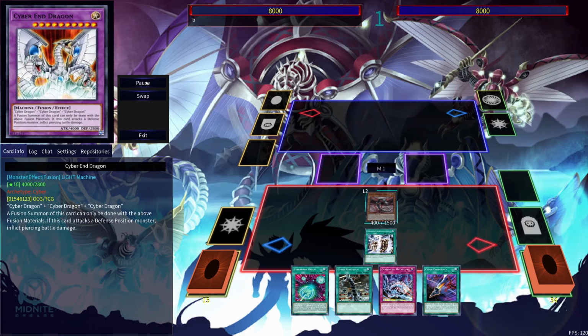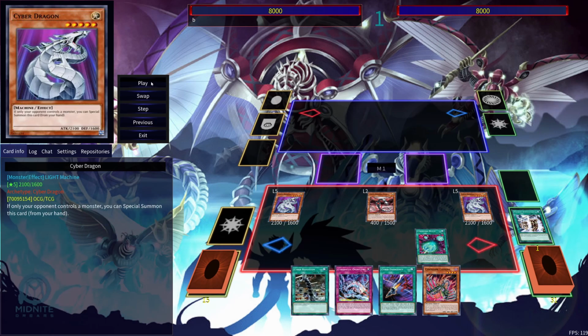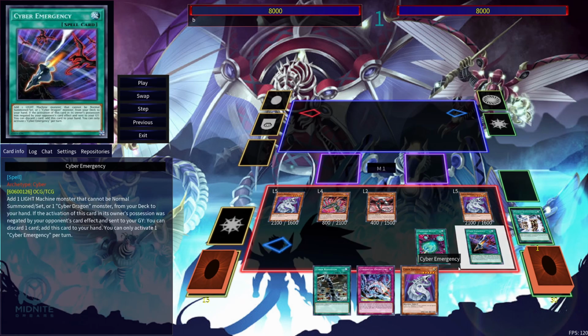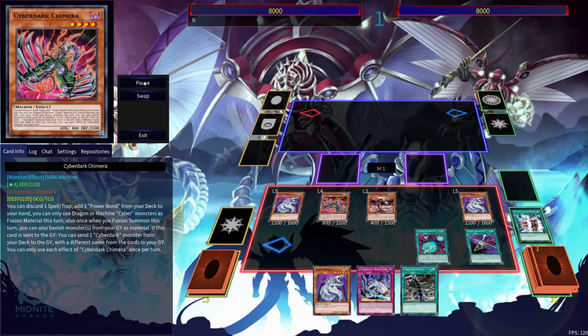So now I use Machine Dupe in order to get my two Cyber Dragons out. Then I can use my Cyber Dark Realm in order to get the Cyber Dark Chimera. Use Cyber Dark Realm in order to normal summon the Chimera. Then I use my Emergency in order to get a Cyber Dragon here to my hand. This is just so I have more fusion material for the Power Bond.